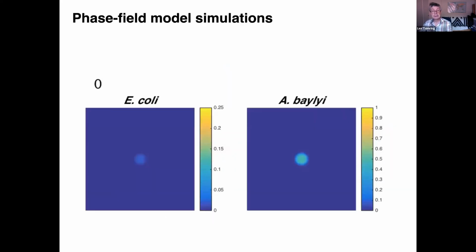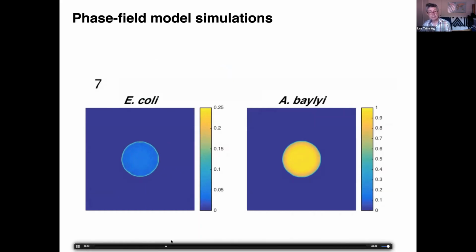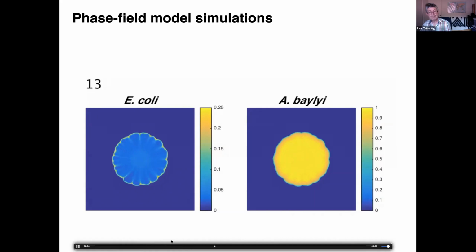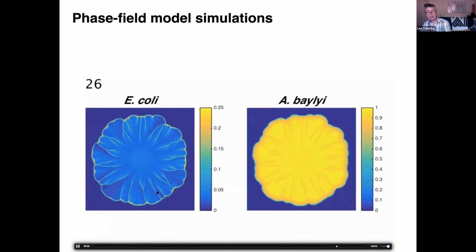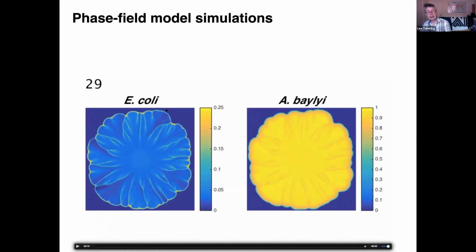This is the phase field simulation in 2D, and this is the initial condition. You have a little bit of E. coli, and you can vary the local concentrations quite a bit, but that's the particular simulation here. And this is what happens. You see, you start forming this. The concentration of E. coli is actually higher here on the interface. Like I said, E. coli spontaneously forms this dense ring on the interface.